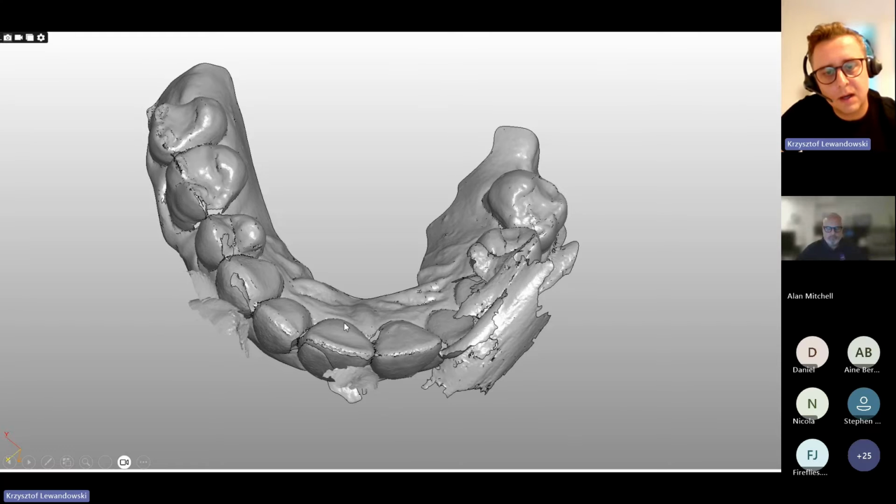The first is double imaging on the occlusal surfaces. Another problem is the artifacts. If we have the artifacts separated from the 3D object, then we are able to clean up the STL and proceed with the case.